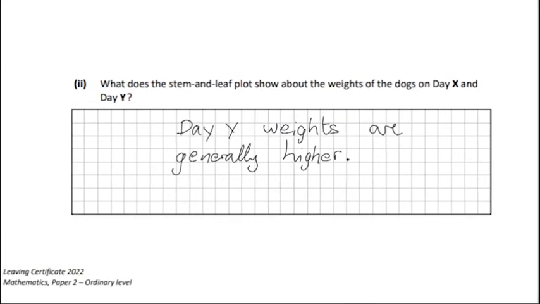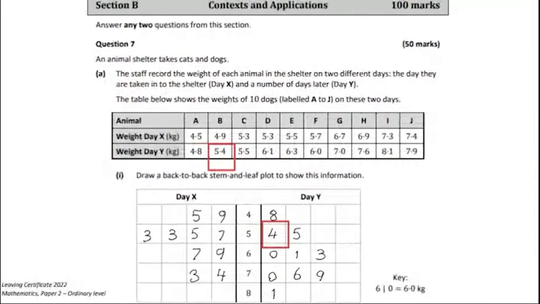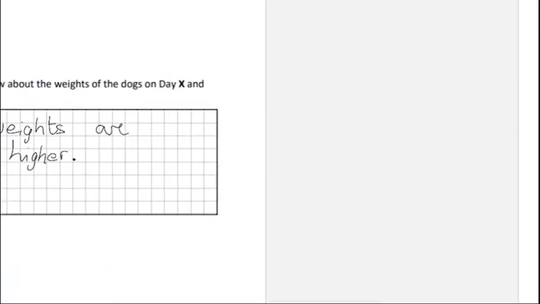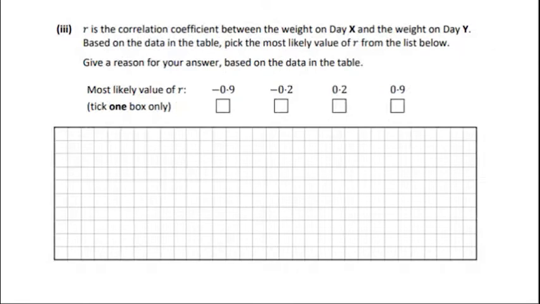So if we go back to our actual table we can see they're very close. You know 7.4 and 7.9 are pretty close. Again 5.3, 5.4. So if we look at matching pairs they're very close. So we have a strong correlation. Therefore we're going to pick 0.9 and we're picking positive 0.9 because there's a consistency there as well.